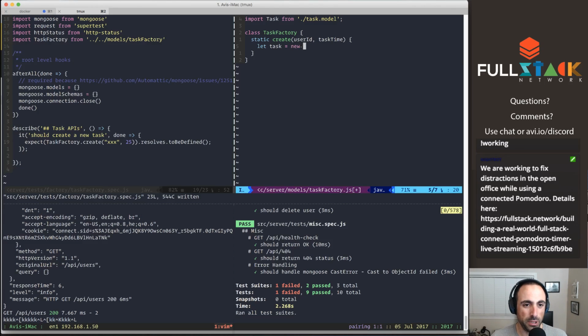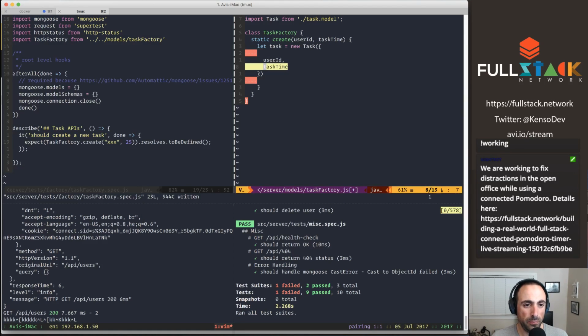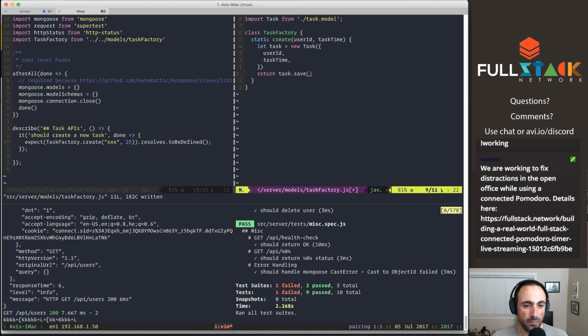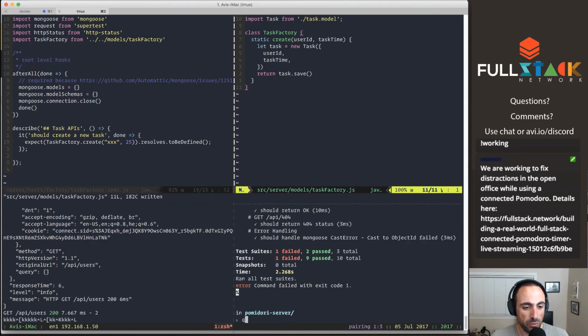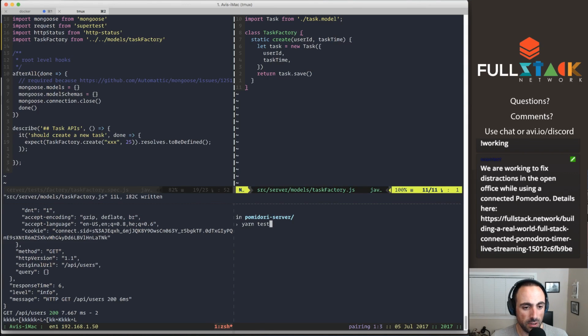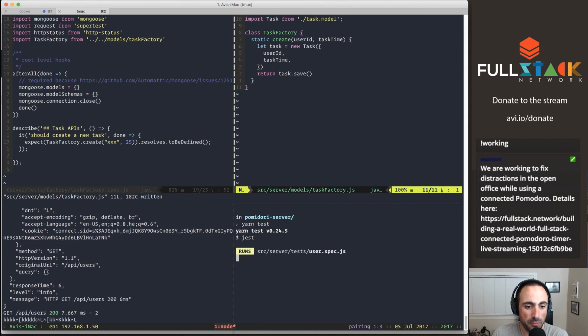I'm not writing Ruby. New task, with a user ID and a task time. Like so. Okay. And then we're going to return task.save. Awesome. So now yarn test for the moment of truth.